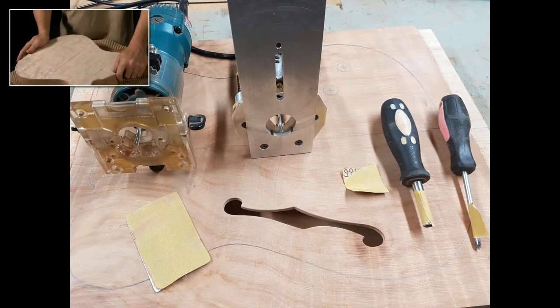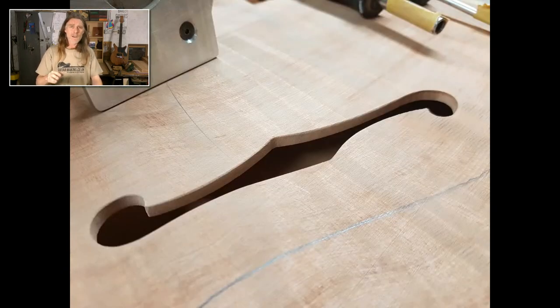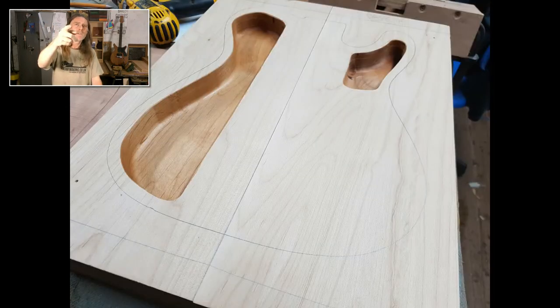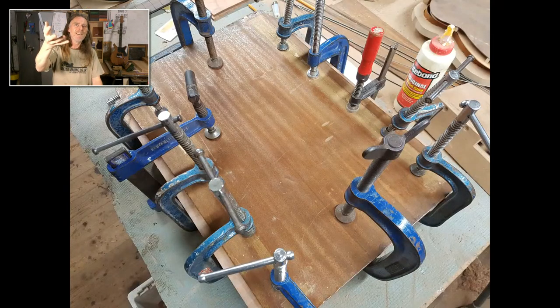So this is a guitar that I made for a guy, and it had an F-hole in it. So what we did was, on the body blank, as you'll see, I've hollowed out the body blank. So that's just the cap, and I've cut the F-hole into the cap. It's all carefully marked out. There's the cavity in the body, and then we stick the cap on top. So that's about how much glue we put on. And that's what I really wanted to show you.